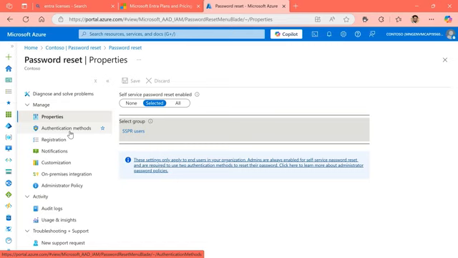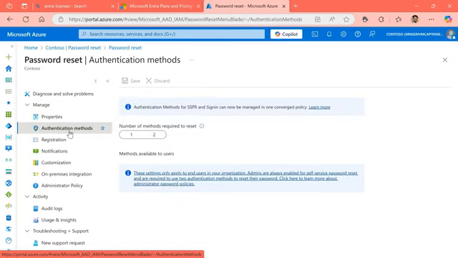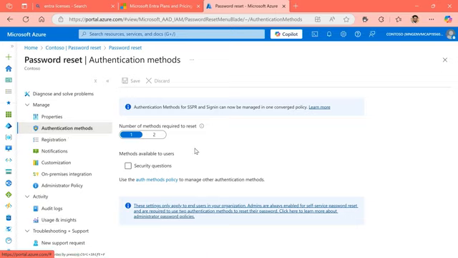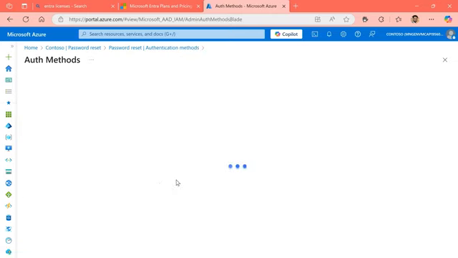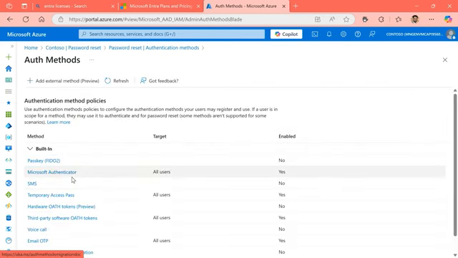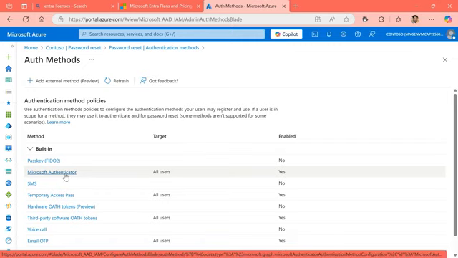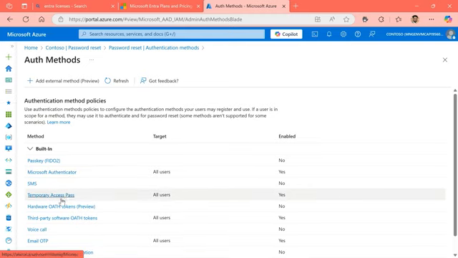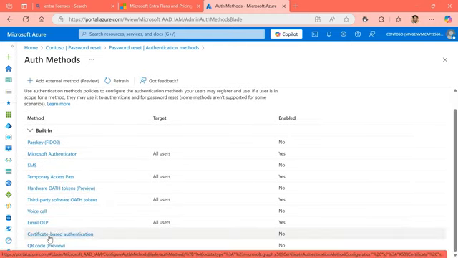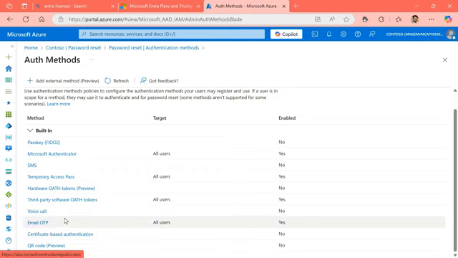As the users are onboarded onto SSPR, they'll be required to use authentication methods. They are typically asked to register 1 or 2 different authentication methods that they can use to authenticate themselves to reset their password. Typically, if I look at my authentication method list, I have quite a few different options that I can pick from. Things like adding an authenticator app and request a one-time passcode or generate a code from the authenticator app, and use other options that are listed on the screen for authentication methods.